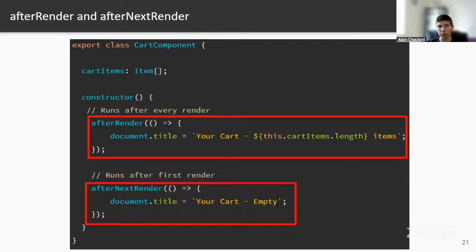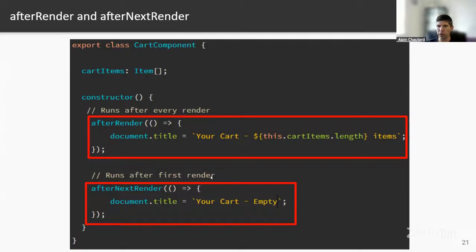And so you have two options. afterRender is going to run after every render, so kind of like ngOnChanges, if you will, for inputs. And afterNextRender is just going to run once after the first render, so more like an ngOnInit.